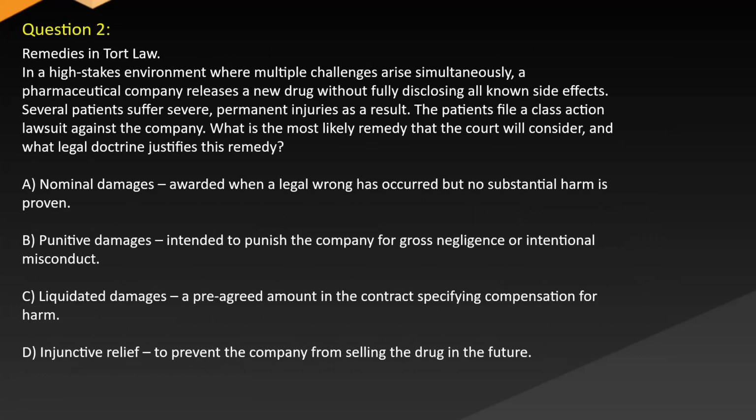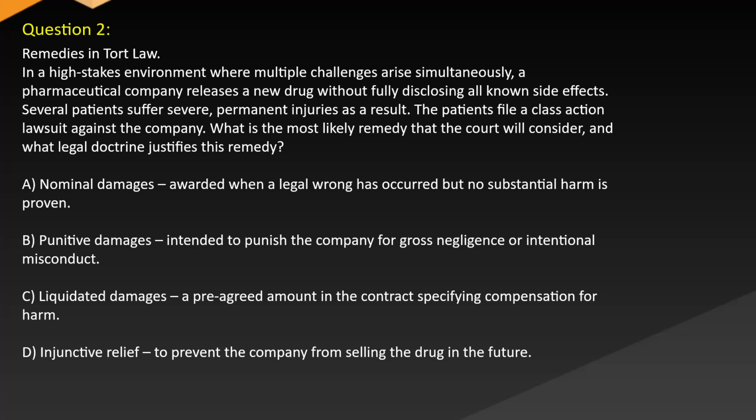Question 2. Remedies in tort law. A pharmaceutical company releases a new drug without fully disclosing all known side effects. Several patients suffer severe, permanent injuries as a result. The patients file a class action lawsuit against the company. What is the most likely remedy that the court will consider, and what legal doctrine justifies this remedy?